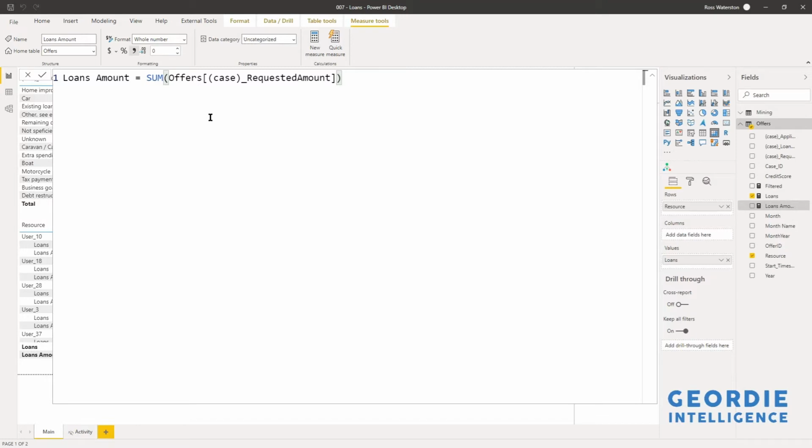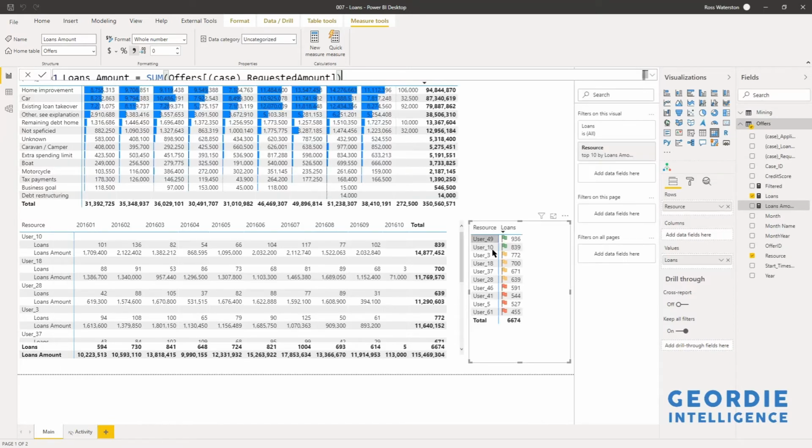So give me the sum of the requested amount for the loans amount. Again, I'm sure there are better ways we could have done this. And if we had proper access to the raw system behind it, we would be able to do something a lot richer than this. But these two measures will give us a great starting point for what we want to do. In fact, just using these two measures, we've been able to build these.